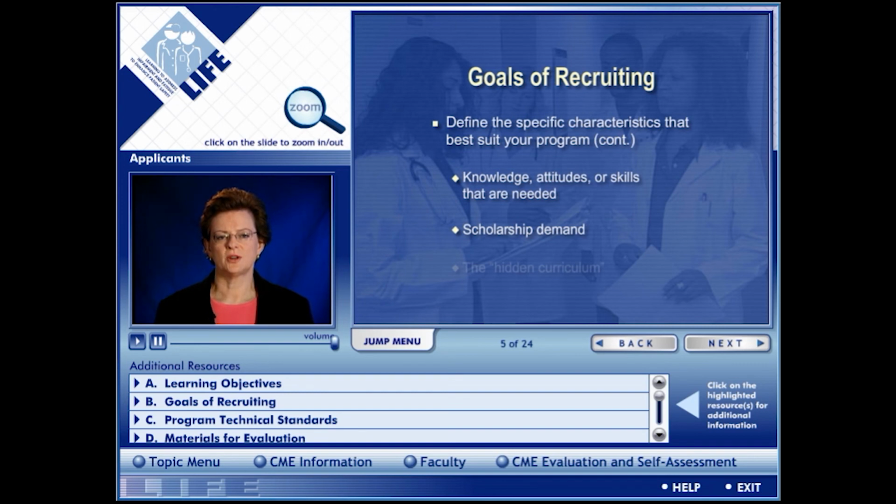Questions that address your department's technical standards might include: what skills do your residents need to be able to perform? How should they be able to process information? Is it necessary for them to be able to stand for long periods of time? Do they need to multitask and make quick decisions, or can they reflect thoughtfully prior to decision making? These are all questions that can be used to get at the so-called hidden curriculum within your department or program. A pattern may emerge if you consider the attributes of residents who have been very successful in your program and compare these to residents who have struggled.